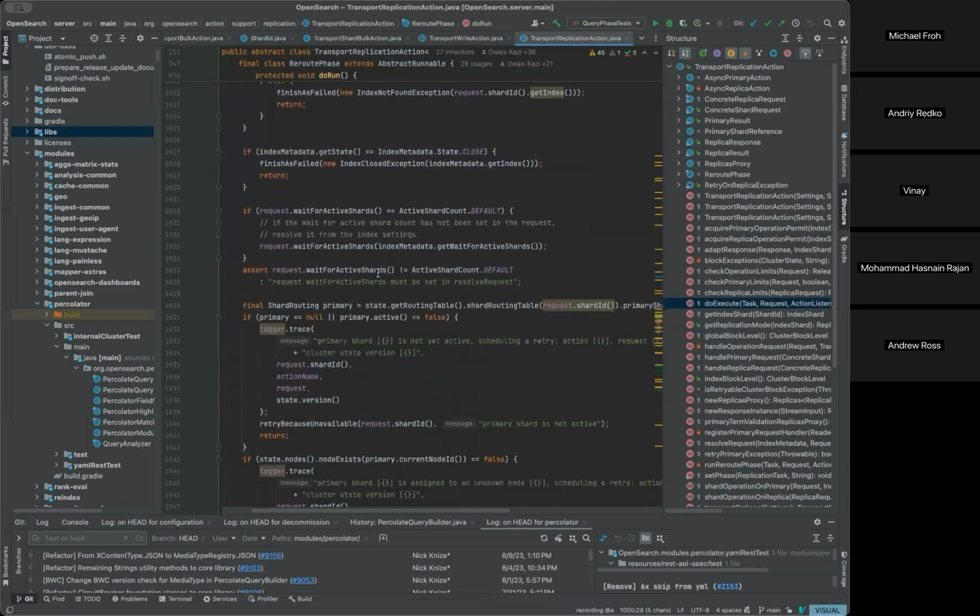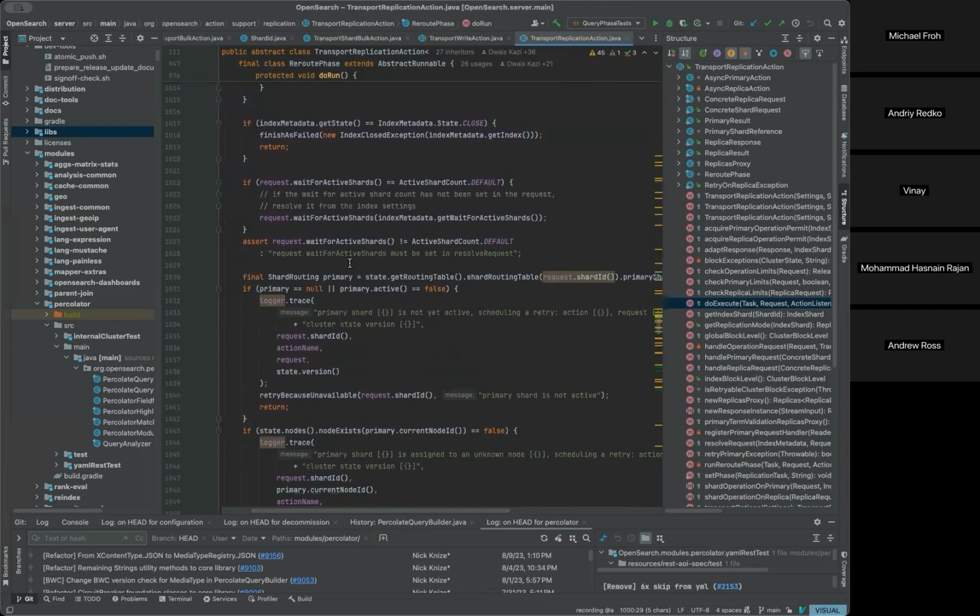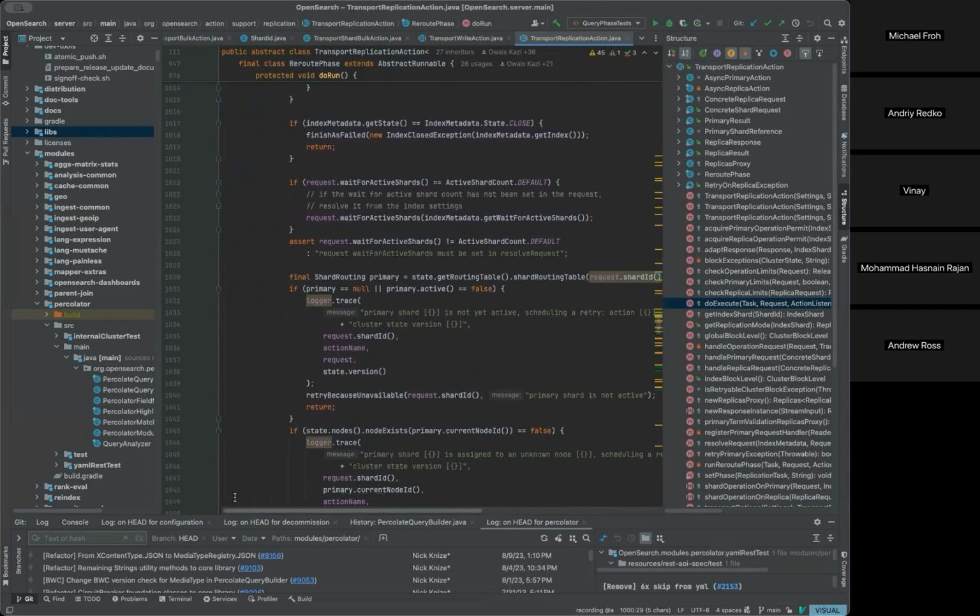Oh, we're at 8 o'clock. I think we might leave it here. We still haven't gotten off the coordinator node yet. We've traced down through more setup for the indexing request, but we haven't actually fired off the request to the primary shard, or the primary copy of a given shard.